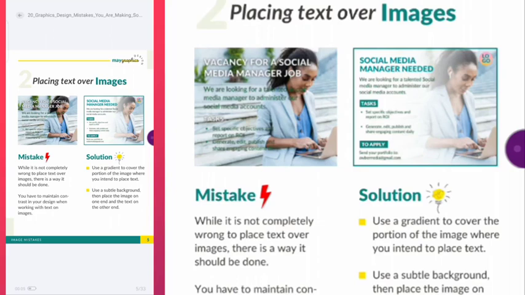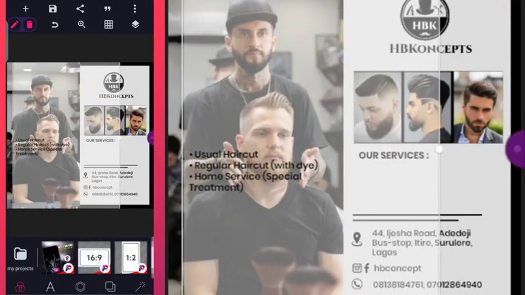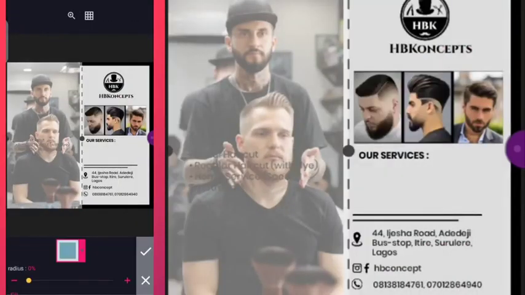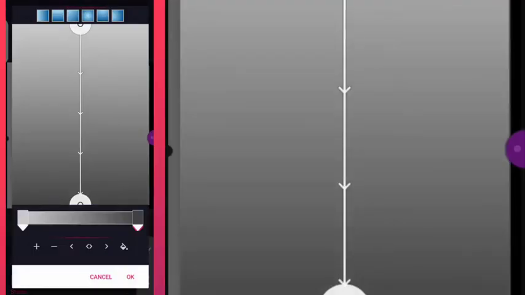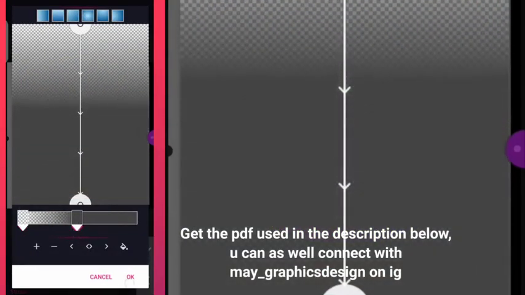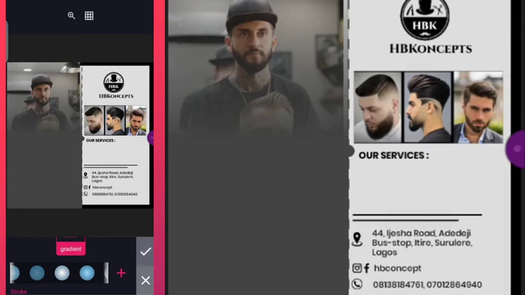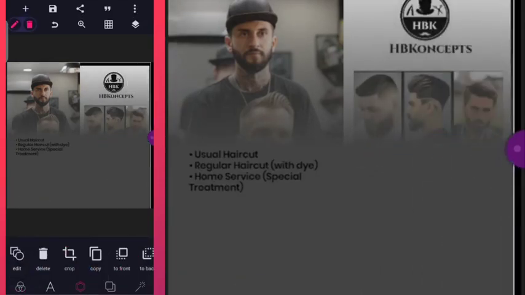Now you can see on this one here, if it is in Pixellab, just as we did here, we brought in a shape. You can as well bring in, I'll just edit this, increase the opacity probably. Then I can just as well bring in a gradient. This is a gradient effect. Click on this part, then make this one transparent, and I'll just increase this part. Okay, so you can actually see the image is showing.